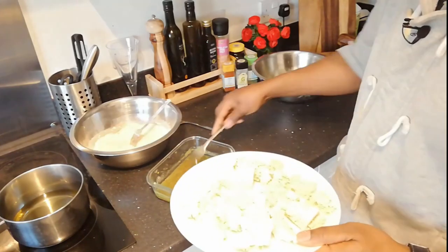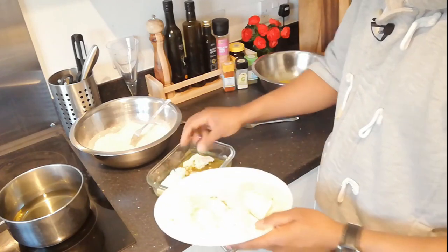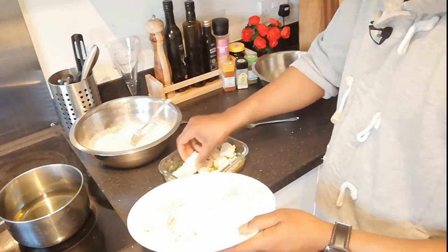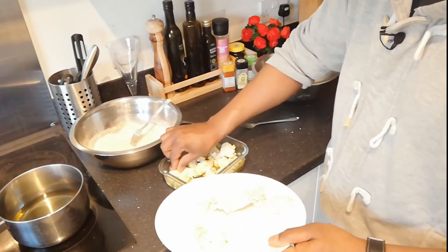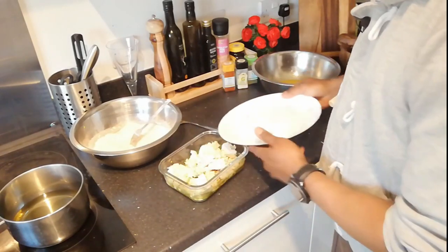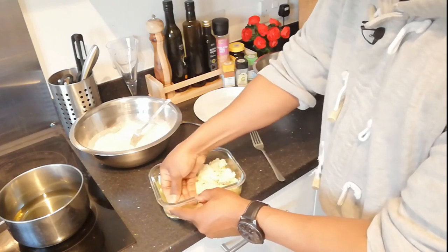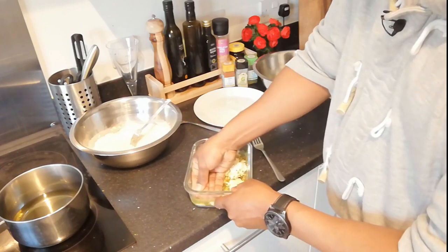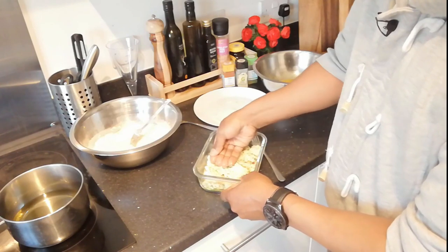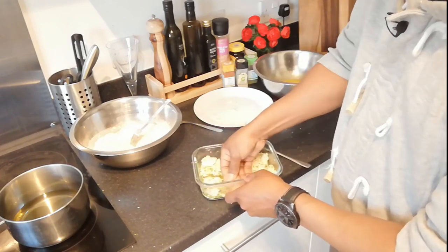So here we have quite a strong flavoured seasoned broth, kind of a chicken style. I'm going to take the tofu and dip it inside the broth and give it a chance to soak up as much of that broth flavour as possible. The tofu is very delicate at this time, so it's very easy to break apart — just be gentle with it. We're going to press it down to give the tofu a chance to soak up the broth. If you're doing something to taste and you'd use one stock cube normally, then for this purpose you'd use two or three, because you need quite a strong flavour. Ultimately we don't keep all the liquid — we drain it off.